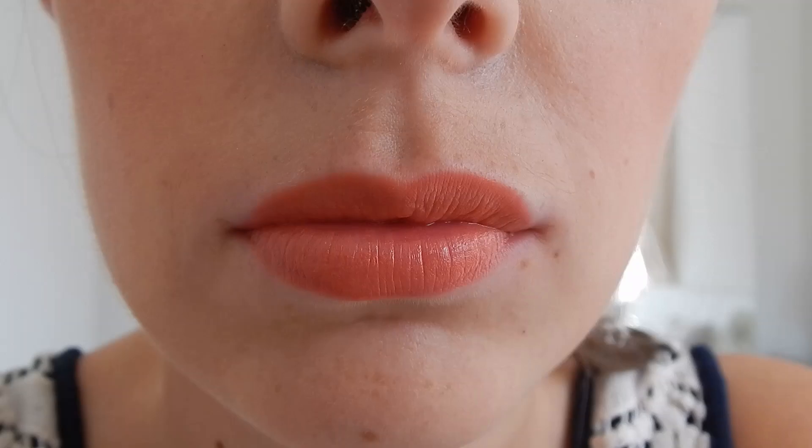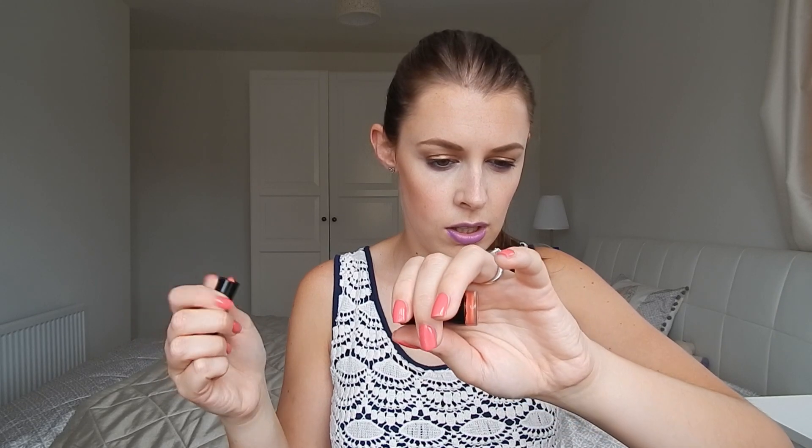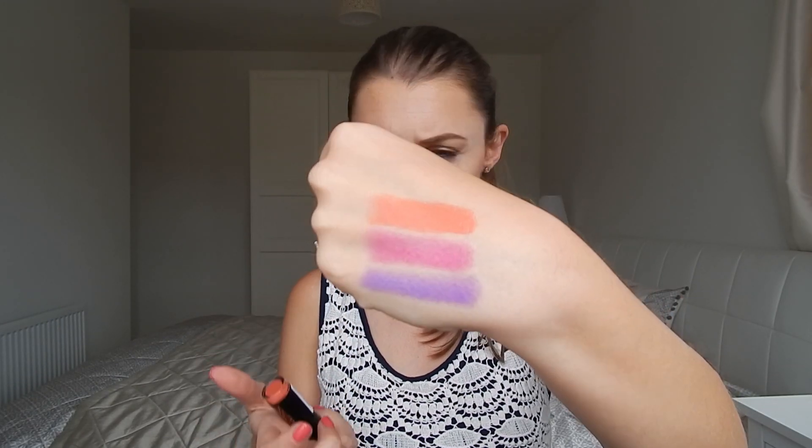The next colour is one of the first ones I ordered and this is the lipstick in Luscious. This one is completely out of my comfort zone. But just like all of them, they are absolutely beautiful in colour — they all go on really, really beautifully. They're so opaque. This one looks a bit streaked on my hand actually but it's not in real life. They're all cream, none of them are shimmer. They just last so well on my lips — especially that pink, Crime. For a one pound lipstick you just can't ask for more. This is Luscious and it's just the most beautiful true orange — absolutely stunning.